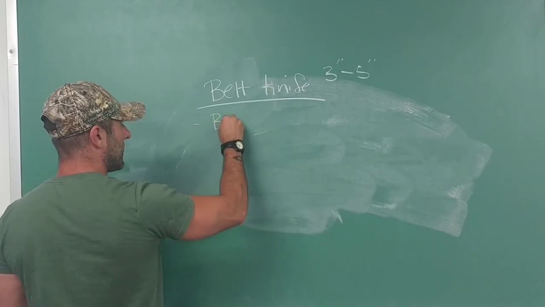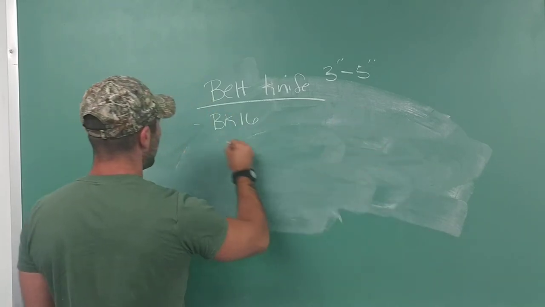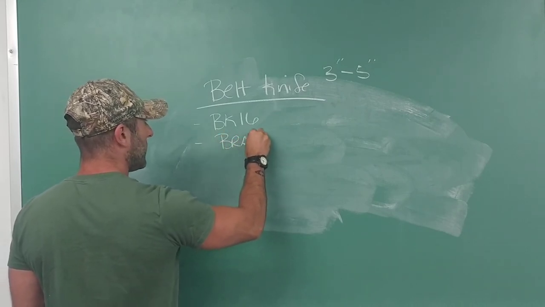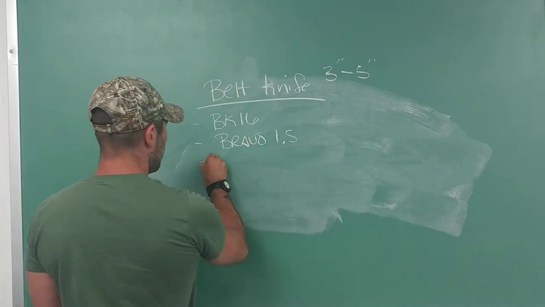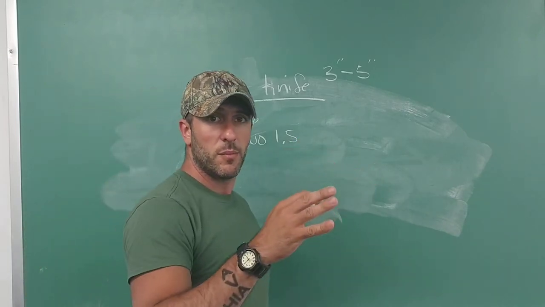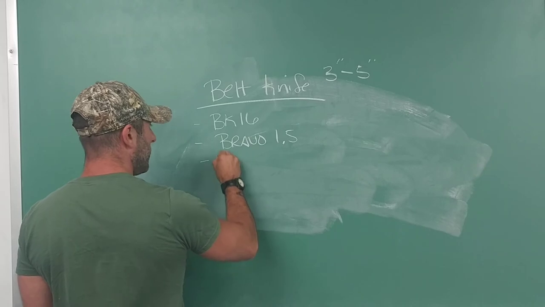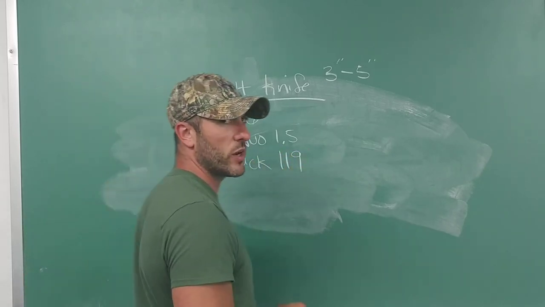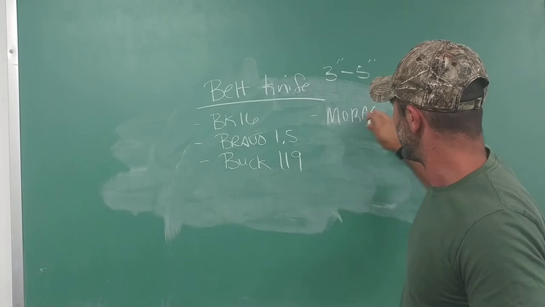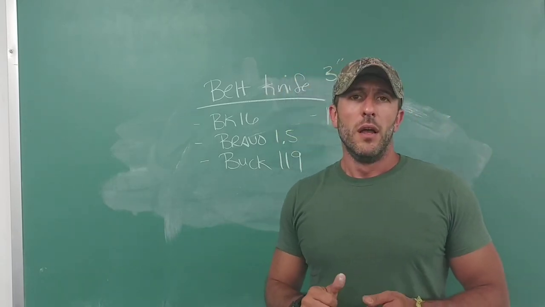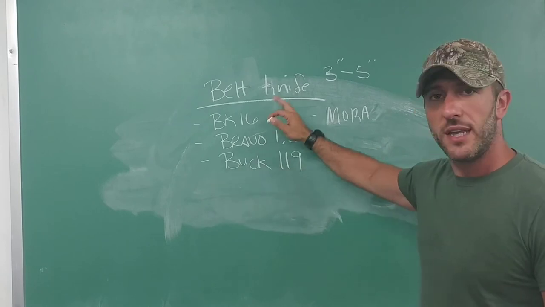You've got something like the BK-16, which is good, 1095, so we can throw the spark with the rock. Maybe you've got a Bravo 1.5. A knife of that size is around almost six inches. If it's A2, it's a little finicky with the rock, but I've got a video where I pull spark from it. Of course, it comes in 3V as well. You've got the Buck 119, another good knife. 420HC, not really going to get the spark.